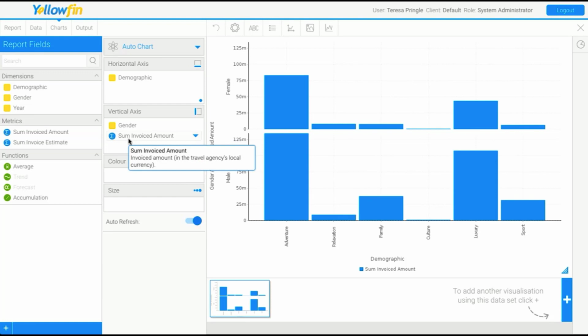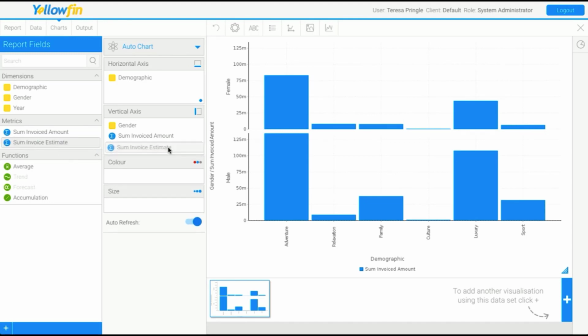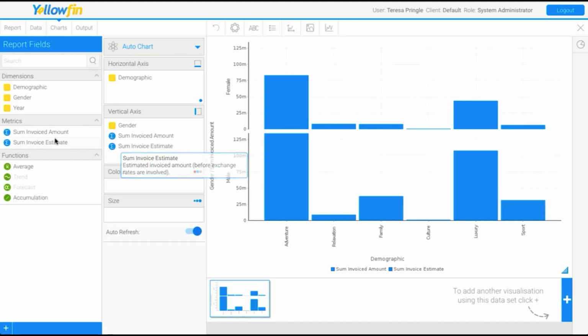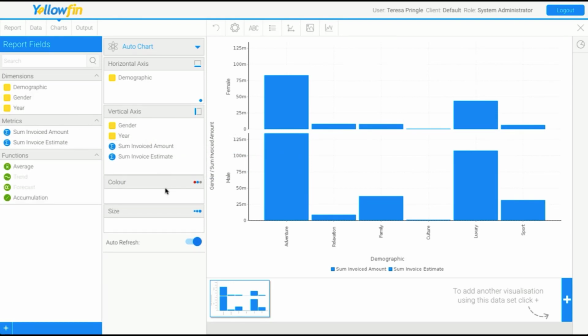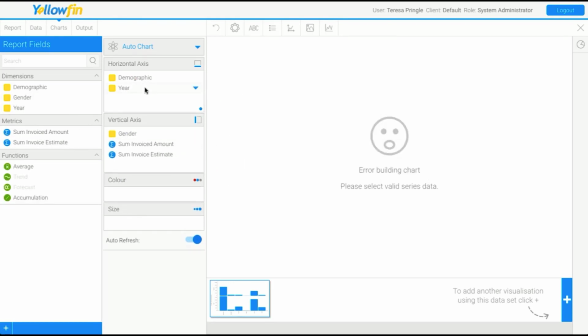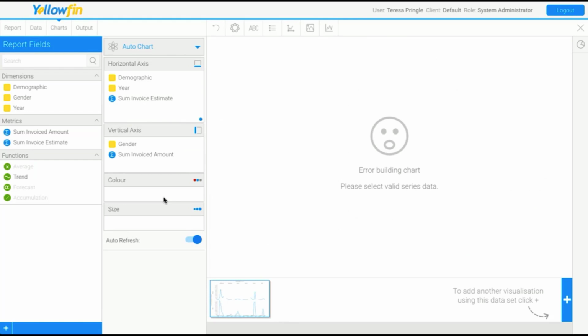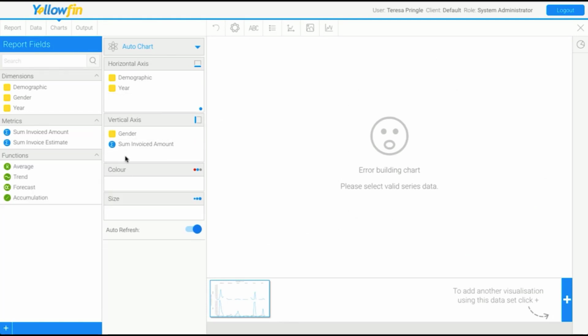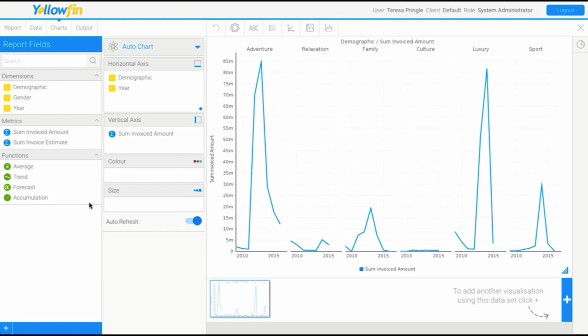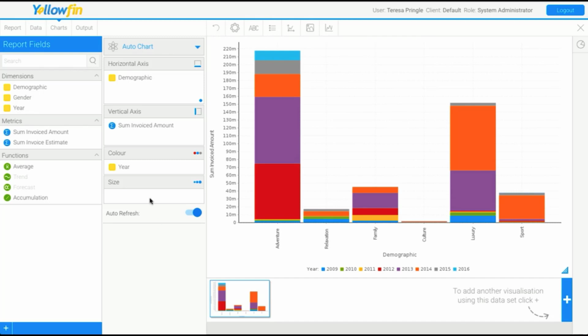So you'll see now it's changed from the previous tree map to be a column chart, but it's actually what we call a trellis, which means it's got two vertical axes. If I add in another field, we'll be able to explore those as well. Okay, so at the moment we need to drag our fields around again, and you'll see that changes. And we've got incorrect data again, so we'll get rid of some of those. And you'll see the auto chart changes depending on the fields.